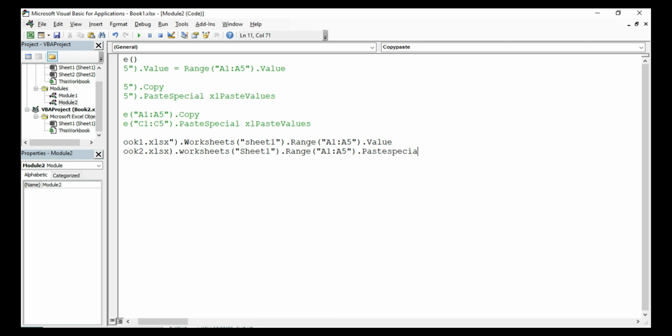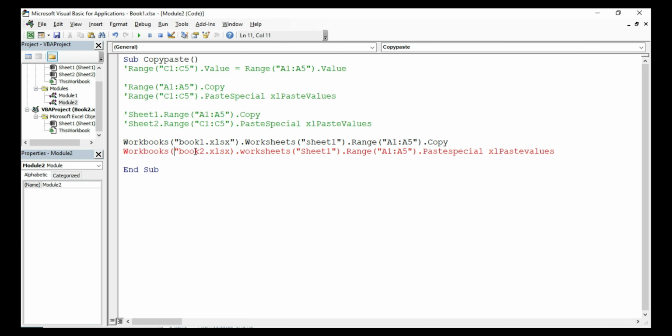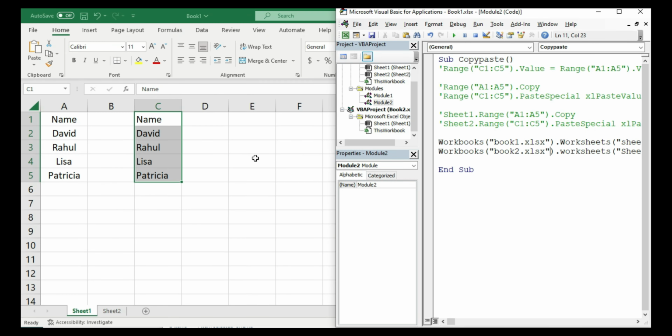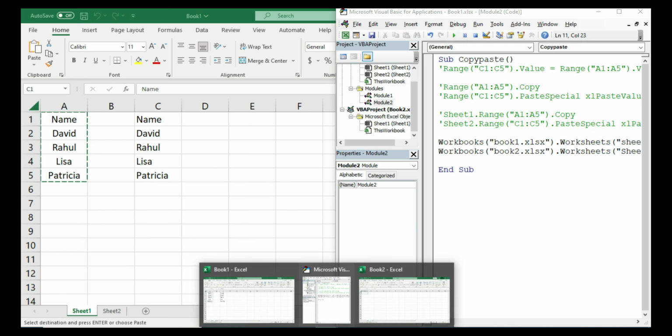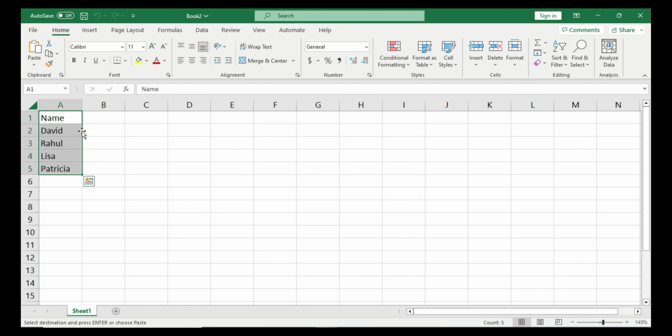Paste special. And if you see here, I have written Value. It should be Copy. It's a mistake which you should take care of here. And okay, here it is giving us an error. The reason, if you see here, is that I didn't close the inverted commas like this. So it's complete now. I'm going to run this code, and let me open Book2, and here we have our content.